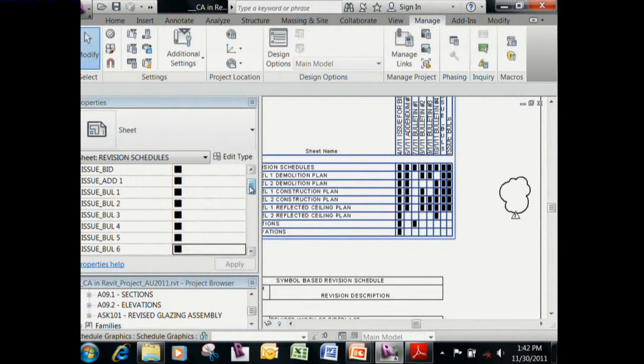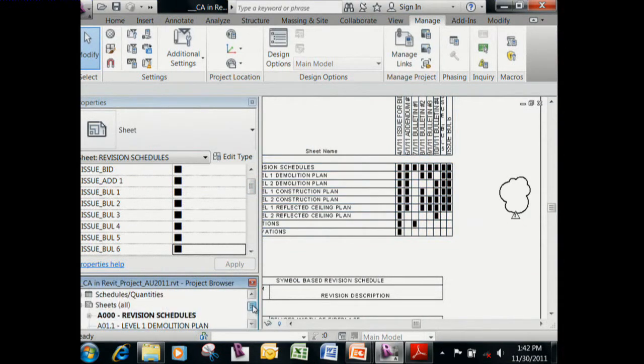And then once you've done that, if you have a door schedule made already, and I don't think I do, then basically you'd go into your door schedule, and then that issue parameter would be available, and you could add it as a field. That's right.